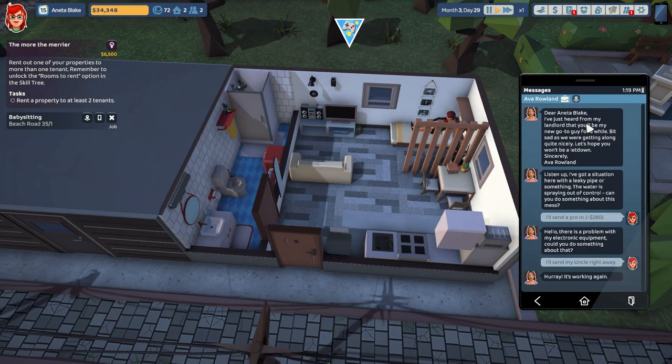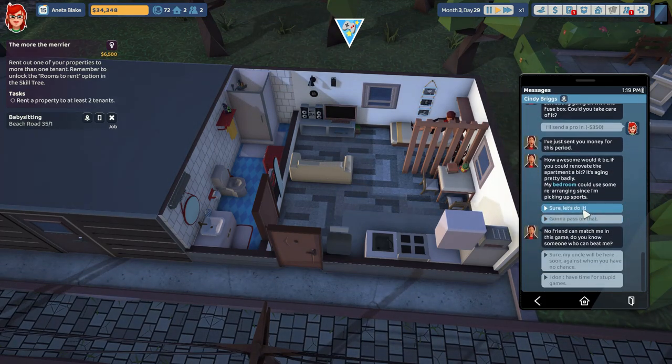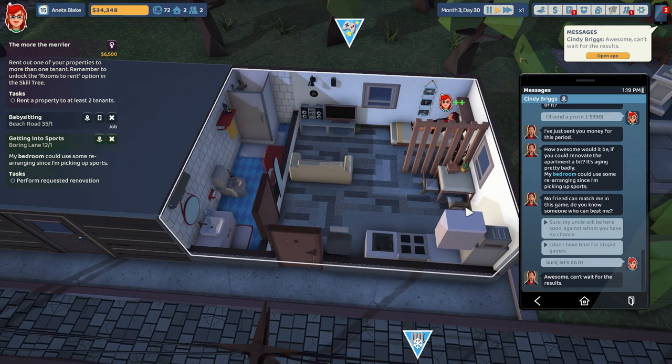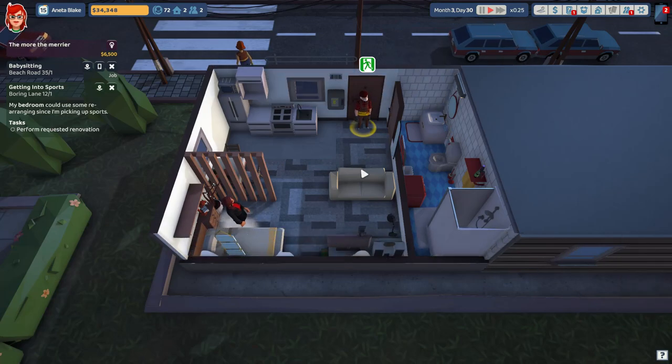So let's renovate her apartment. Or actually, yeah, let's see. Let's do that. There's too many stuff now. Okay, now she sent us message. No friend can match me in this game. Do you know someone who can beat me? So we can send Uncle Steve to play with her.